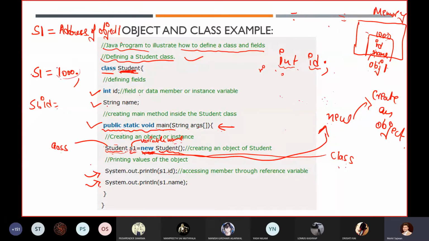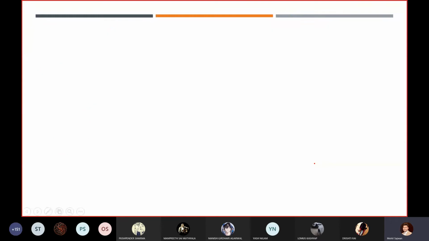I will go to address 1000 and find out the value of id. Similarly, if I write s1.name, s1 has 1000, so I go to 1000 and find out the value of name over there. So this is very important in the Java programming language.